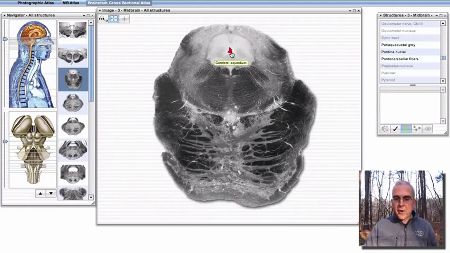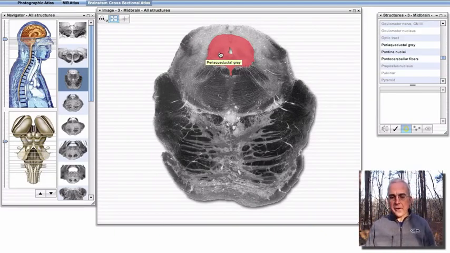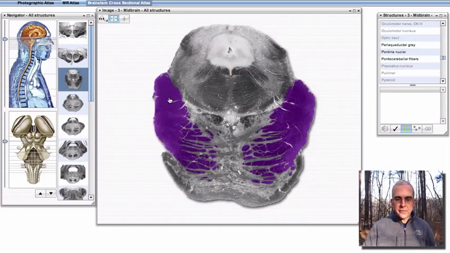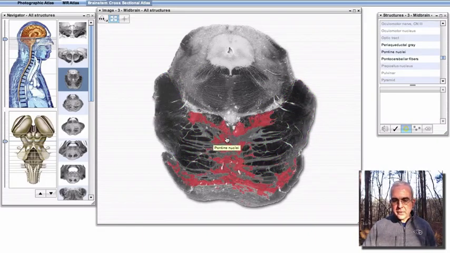We still have a small cerebral aqueduct surrounded by a large periaqueductal gray nucleus. So that is consistent with what we saw in a more superior level. But now you'll note that the inferior part of the section looks quite a bit different. We still see something that resembles the cerebral peduncle, but now we're beginning to see some defasciculation of these axons in the ventral part of this section. In fact, what we're getting into is a set of nuclei that is defining the features of the pons. So this is very near the junction of the pons and the midbrain.